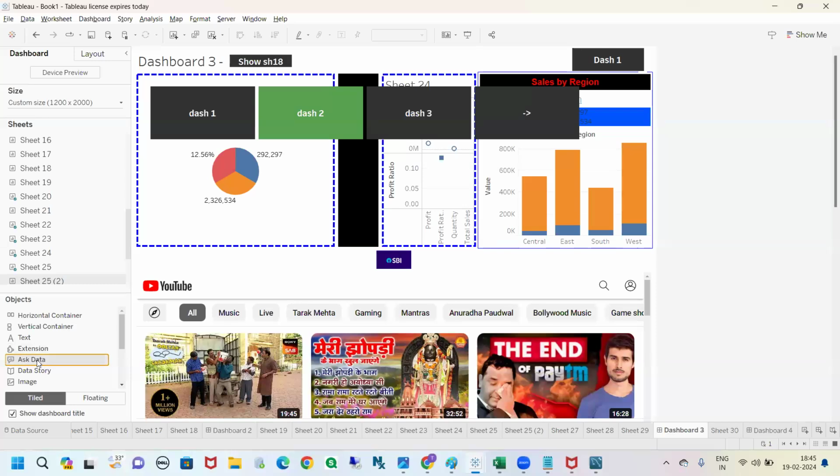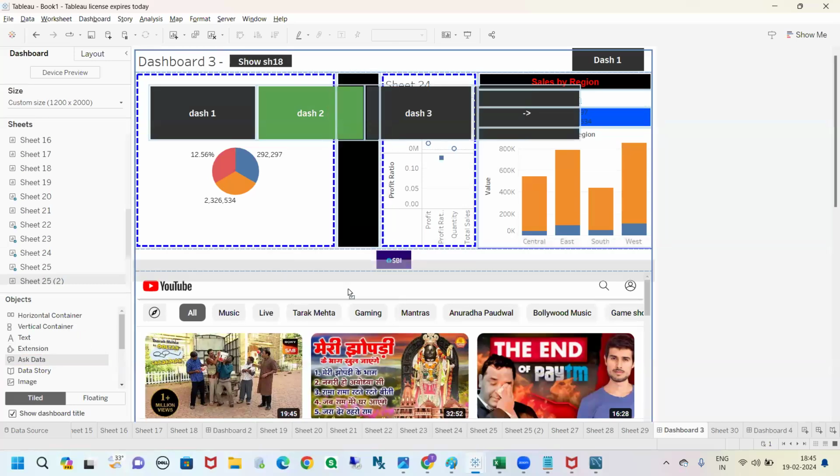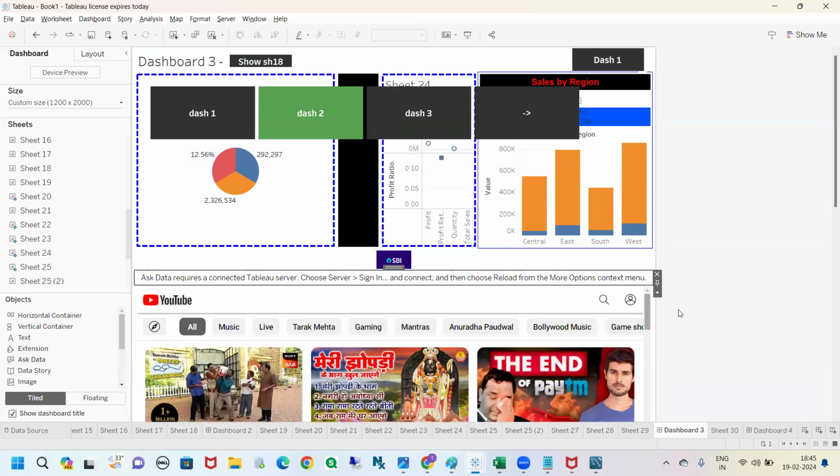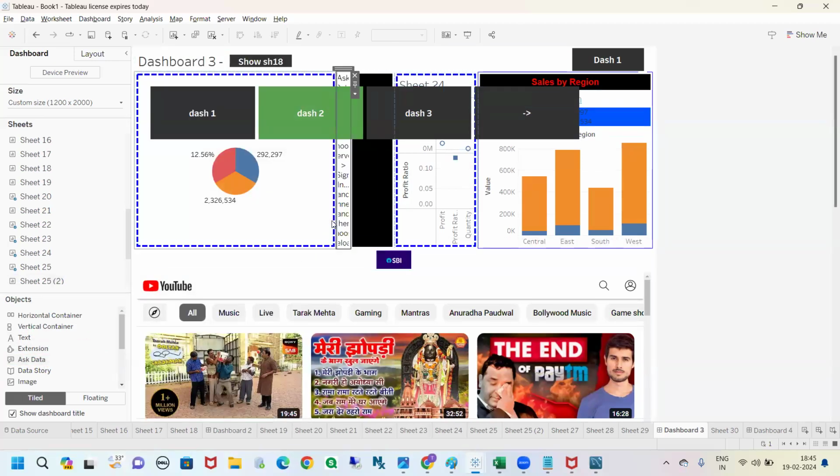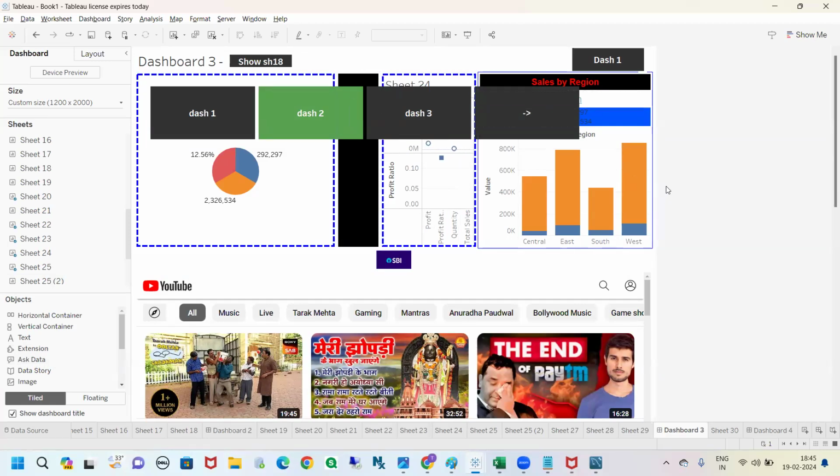Ask Data means if the user types something, it will automatically generate some charts here. For example, if the user types "generate a bar chart from region and sales fields," it will automatically generate it, but it will be available on the server only. Initially, if you want to implement it, I can simply have this object in the dashboard somewhere here and publish it to the server. So whenever the user types, it will automatically generate charts like that. We haven't tried that one, but we have that type of option here. Okay, I have covered that.